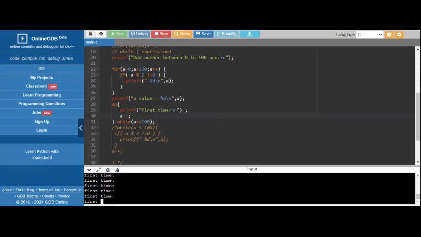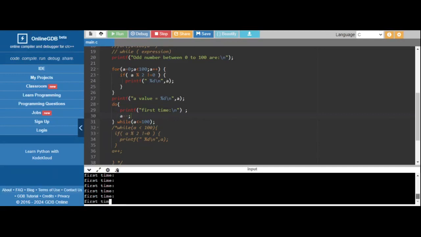See what it is doing. Here a is 100, and then it is doing a minus minus, and every time it will do minus minus.